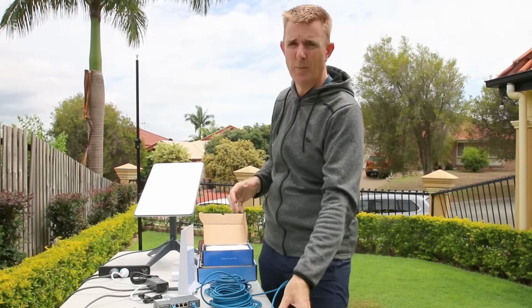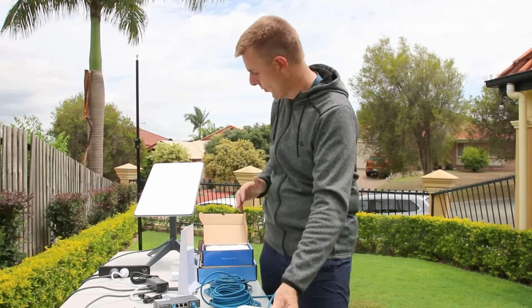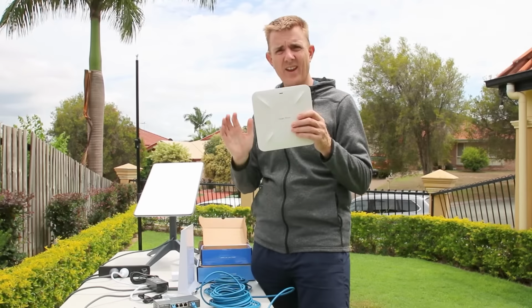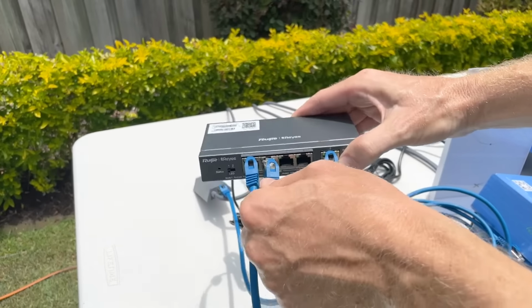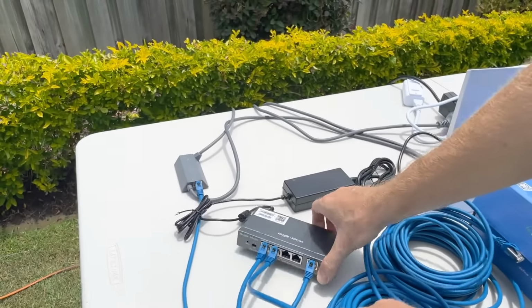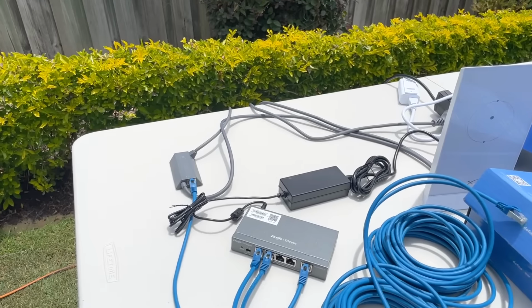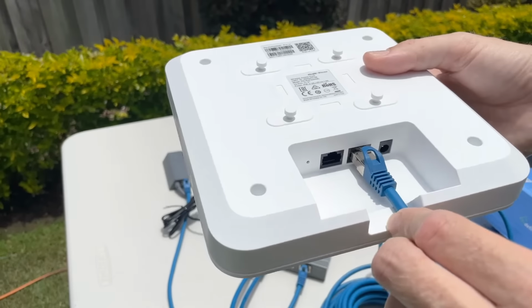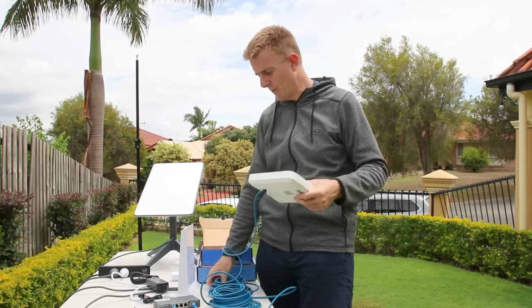We recommend that you probably put these in about every 10 meters or so, depending on the thickness of your walls and the areas you're trying to cover. So let's take out another one of our access points. We're going to plug the first end here into another port that we've got spare, port 2. Then we're going to take the other length of that cable and plug it into its PoE input port. You're going to mount that on the wall or the ceiling just like the other one.